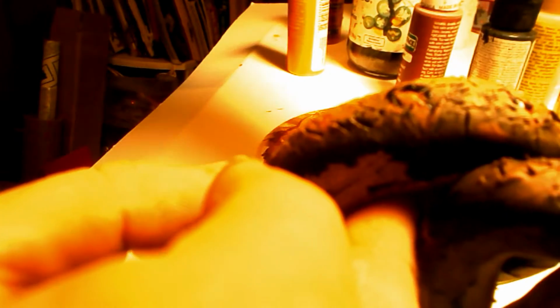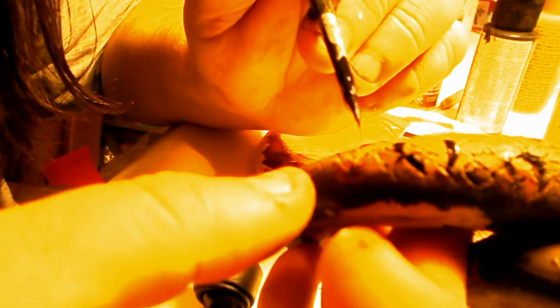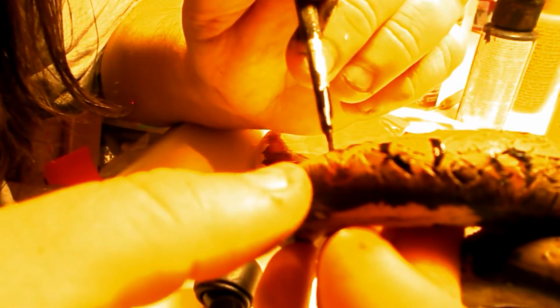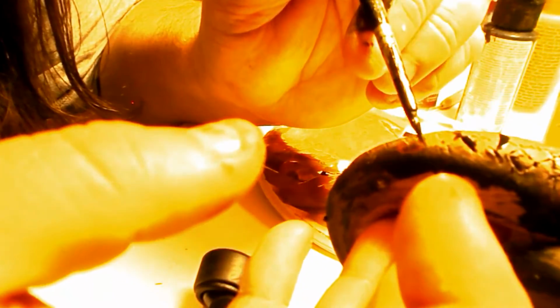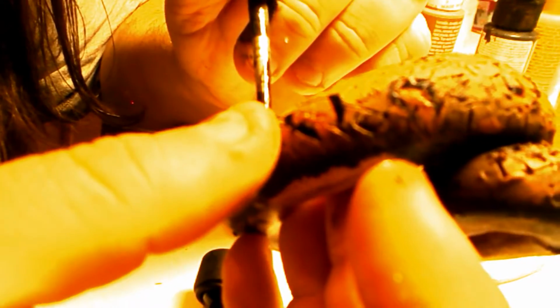To get a little more of this paint, I'm going to move this paint over here. It's making me nervous. Get a little bit more of this paint, kind of rub it down. I don't want to go too crazy with it because I don't want big globs of it. Once you master stuff like this, things like cobras and rattlesnakes and different types of snakes will all be within your grasp.